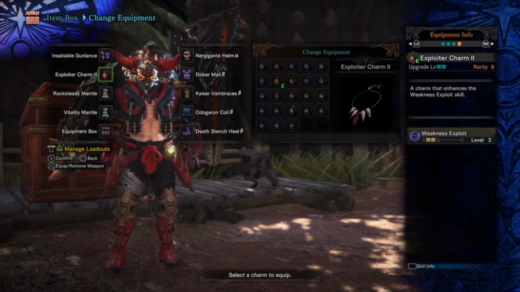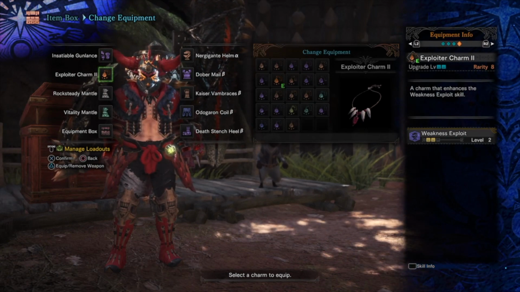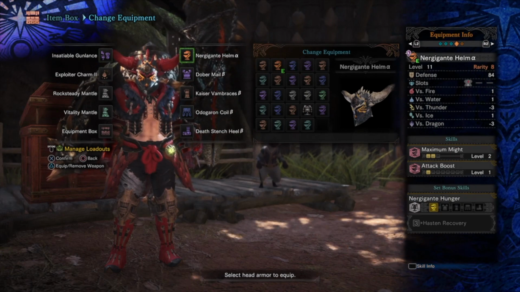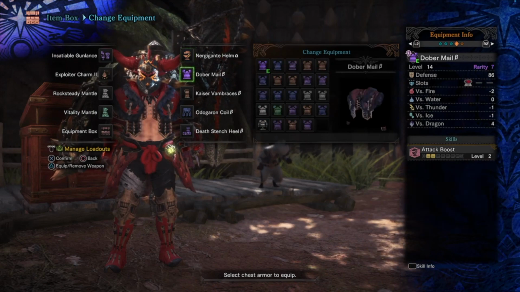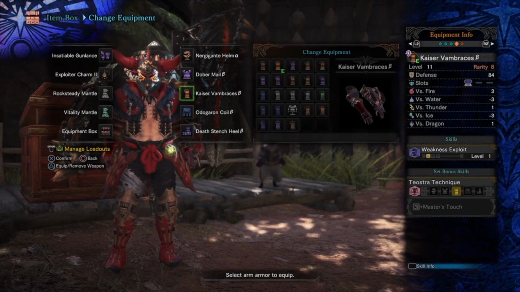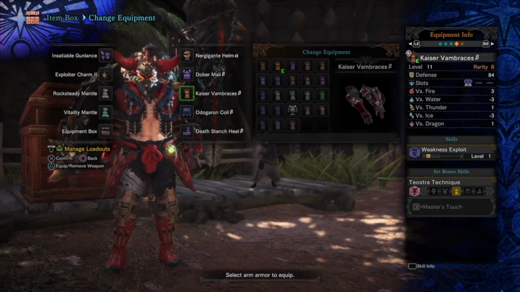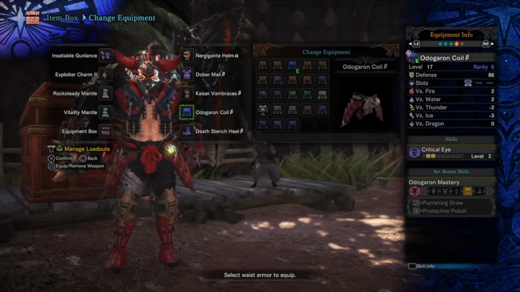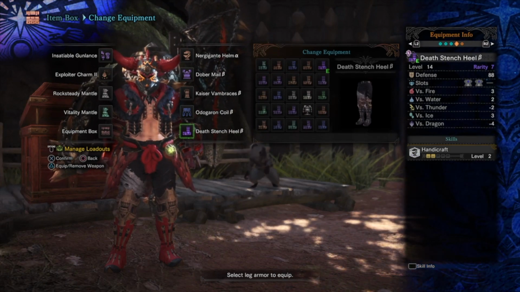Then we have our Exploiter Charm 2 for the 2 points into weakness exploit. We've got our Near-Gigante Helm Alpha for 2 points into maximum might and then a point into attack boost. We've got our Dobermail Beta for 2 points into attack boost. Our Kaiser Vambraces Beta for 1 more point into weakness exploit. Our Adogeron Coil Beta for 2 points into critical eye. And lastly, the Death Stench Heal Beta for 2 points into handicraft.